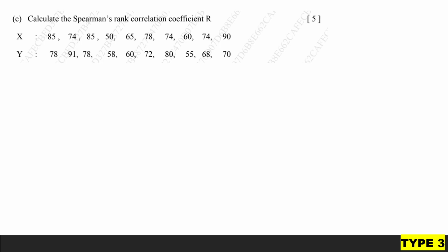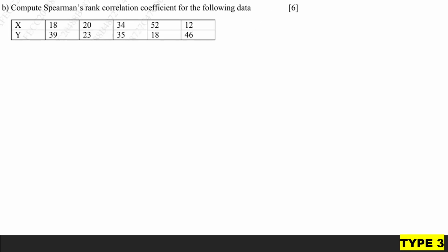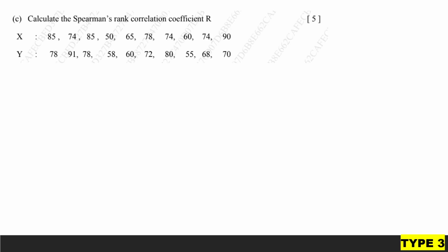But every paper will always have one question of Spearman. I want you guys to try these 2 questions on your own, the previous one and this one, using the techniques which we have already discussed in the video lecture. Okay. I hope you'll be able to do this. And in this particular case, just one observation, 74 is repeated 3 times.